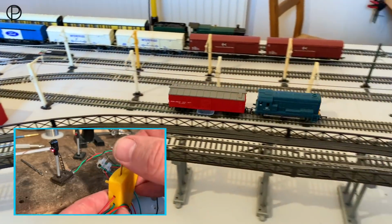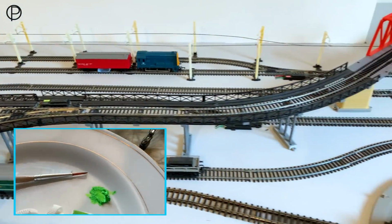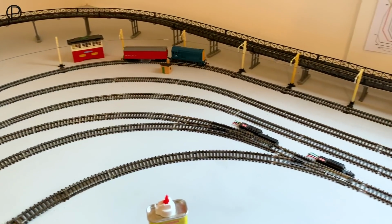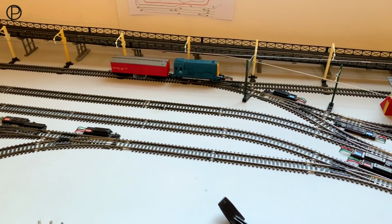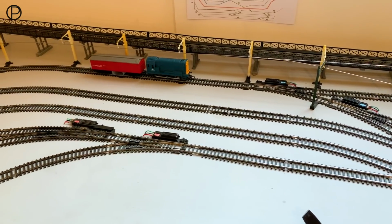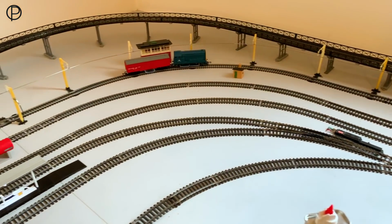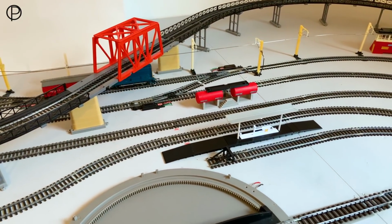Now, one of the problems I've had with the track cleaning car on this track is the point blades are very sharp. Let's just slow that down and let's send it round the opposite direction. There we go. So yeah, it can catch on the point blades.